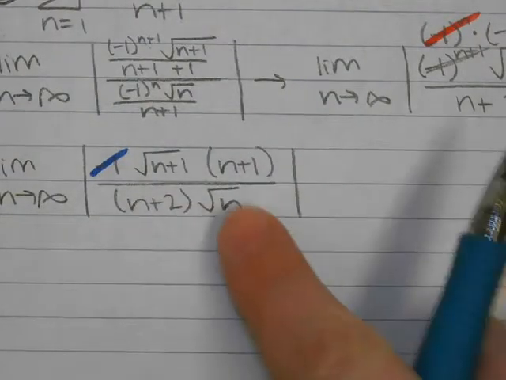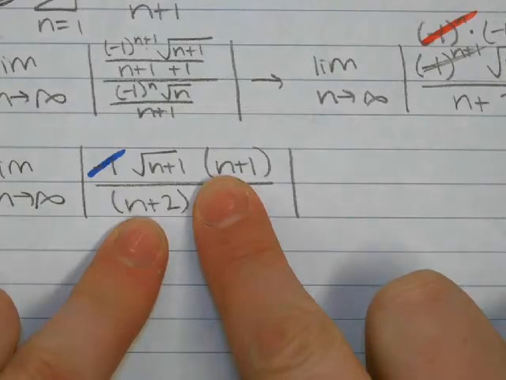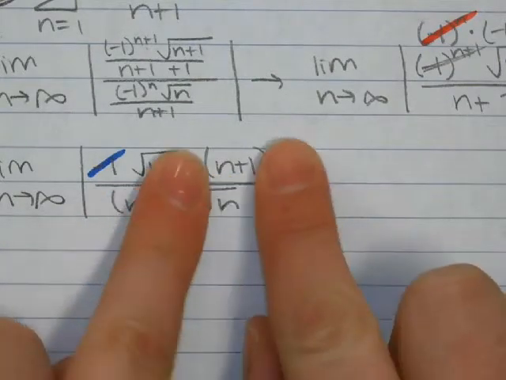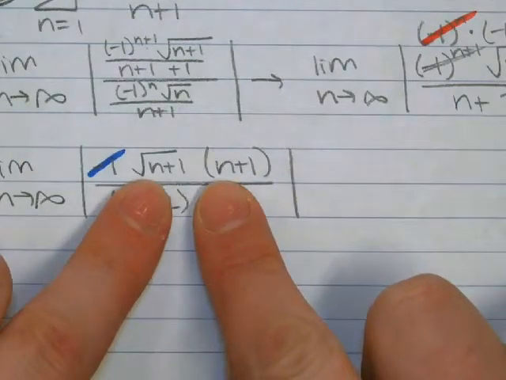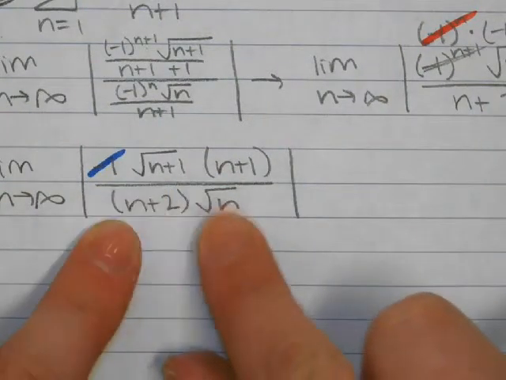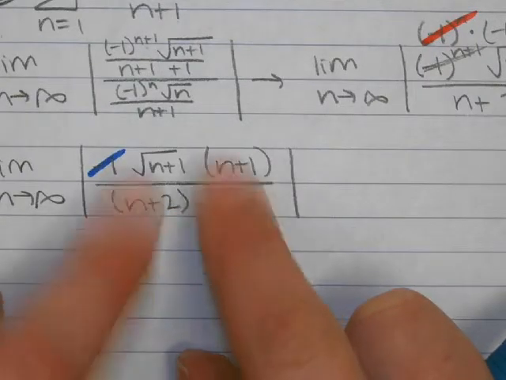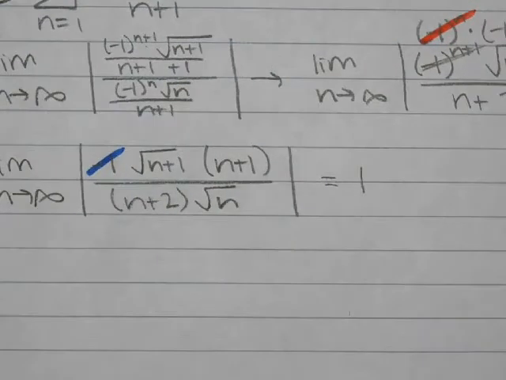Okay, so if we can picture thinking about just our highest exponent on the top and the bottom, this is kind of like an n to the 1, this is kind of like an n to the 1/2. I know that when I plug in the infinities, they're not going to do anything with the 1. The 1 is going to be so small it won't make a difference. So it's kind of like we have an n to the 3/2 on the top. Same thing on the bottom. The 2 is not going to make a difference. We're going to have an n to the 3/2. There's no coefficients for any of this, and so the limit of this is actually going to be 1. So we just did all of that work for no conclusion.